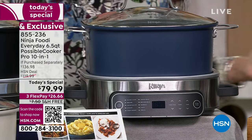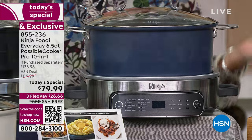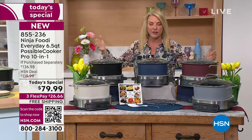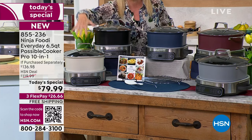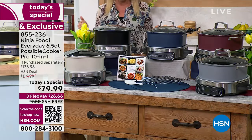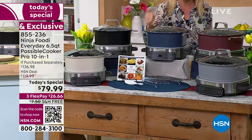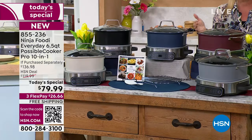If you want to get started early, I know you guys love Ninja because it is our number one kitchen electronics brand. If you want to get the cooker, this is the time to do it because I've got all colors. Down here on this end, this is called the vanilla bean. I love it. I think it's really neutral. It's a beautiful ivory color. That's your first choice. Back here, black. Always the vanilla and the black going to be your most popular. Beside that, we have a gorgeous midnight blue. That's included with it. Then we have a really, really pretty deep merlot.